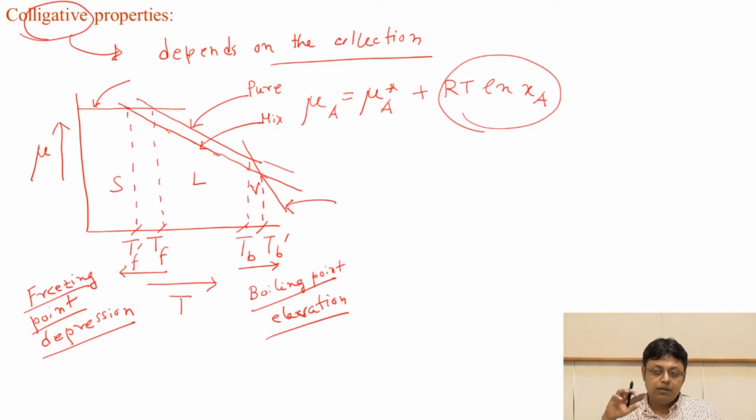But you may encounter some instances where the solute actually freezes along with the solvent, and then this approximation, or the way you have drawn the curves, will not be correct, because then the solid also will go a little bit down, because the chemical potential should change. XA is a fraction, so ln XA should be negative, but we are not considering this thing here.